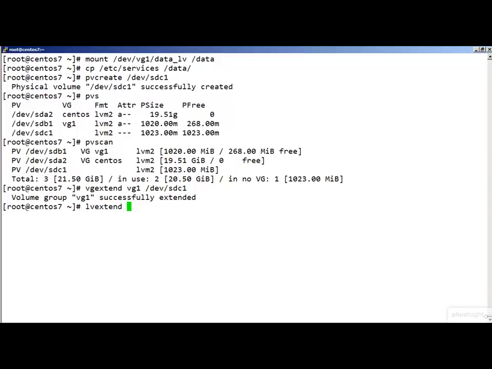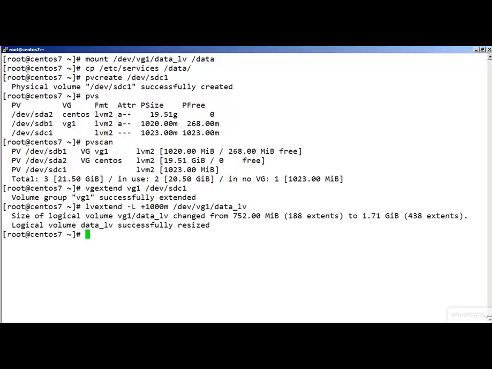So we can then go through and run lvextend -L, and then we're going to include, let's say, just +1000 meg. We can use an uppercase or lowercase m, it doesn't matter. And then /dev/vg1 and then data_lv. So that's extended the logical volume.